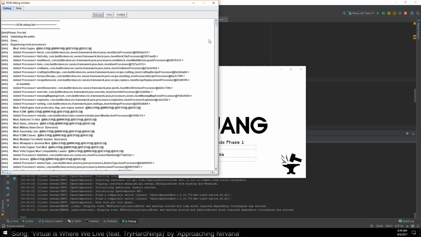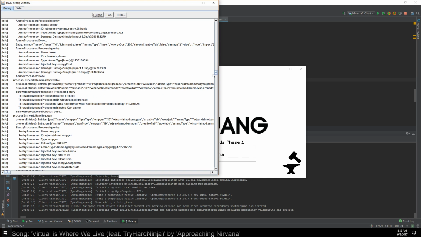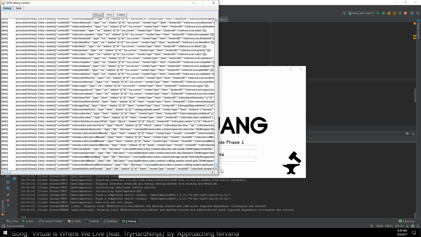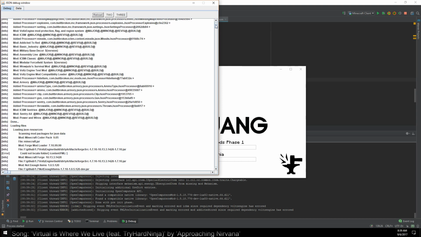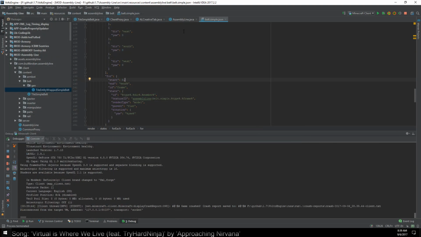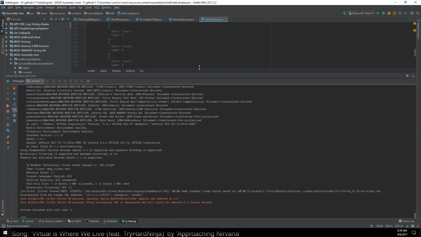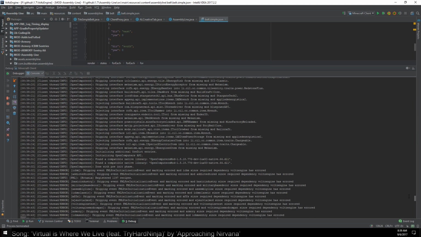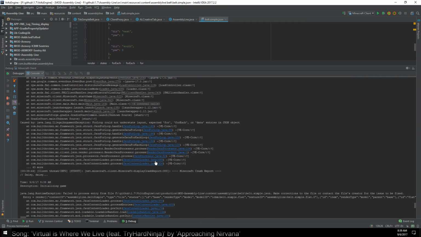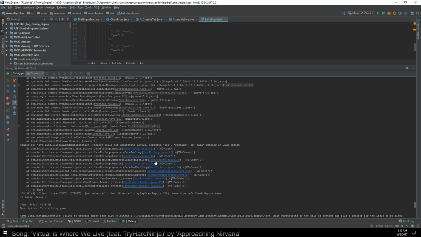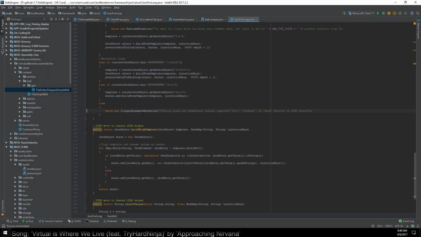Of course, we can hit reload and we can see this. This is all the output data that the JSON system spits out. This also gets spit in the console, though it's going to be changed to no longer spit in the console here eventually. Oh, we crashed again. We're making it further and further each time. For loop could not understand layout. Expected... Okay, you expected something, but then you got something else. Okay, so what happened here?